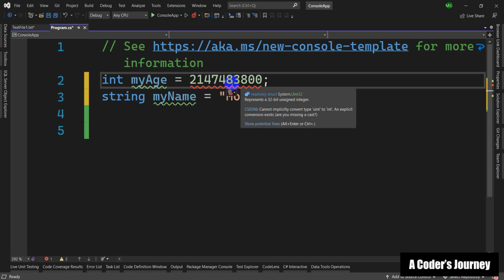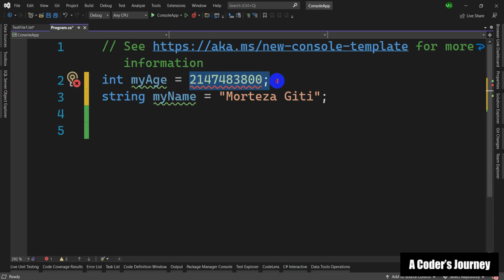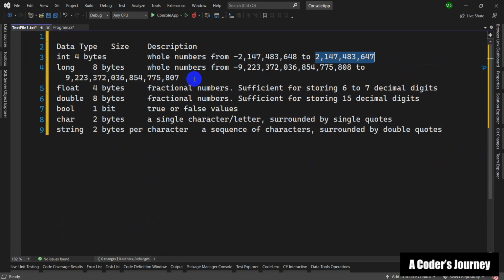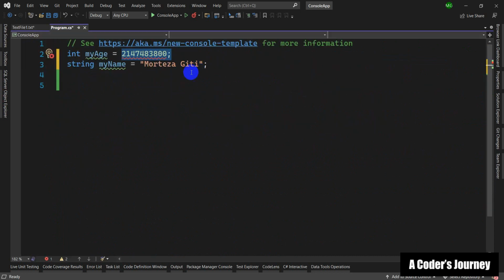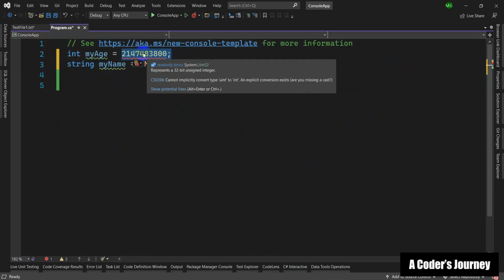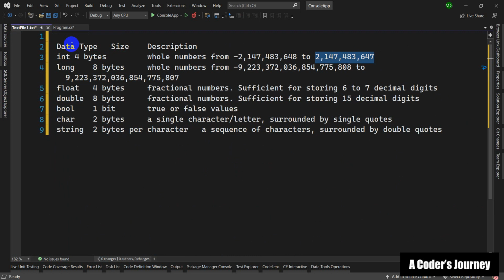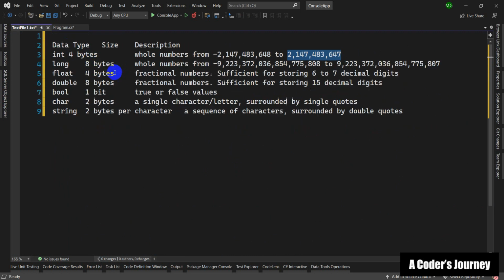We are going to talk about conversion and casting, as it is sometimes referred to. But I just want to show you that you cannot store a value greater than this number in an integer data type. And on this, when I hover over here, it says something about uint or unsigned integer. We are going to probably talk about that as well. It's a specific data type, but I just don't want to get into a lot of details here.